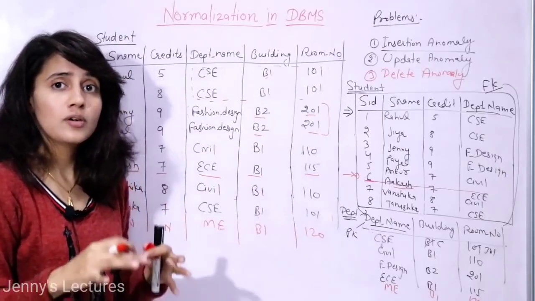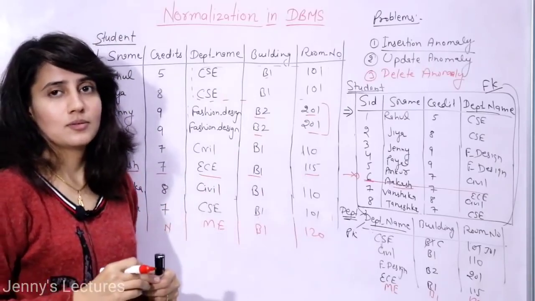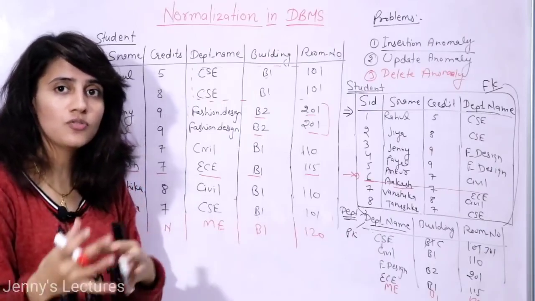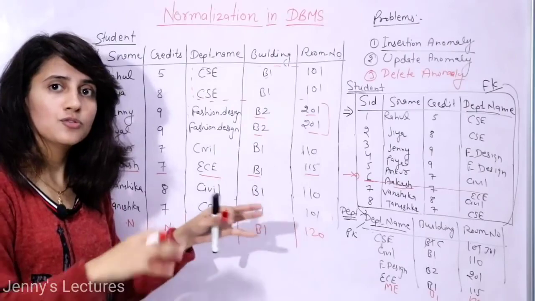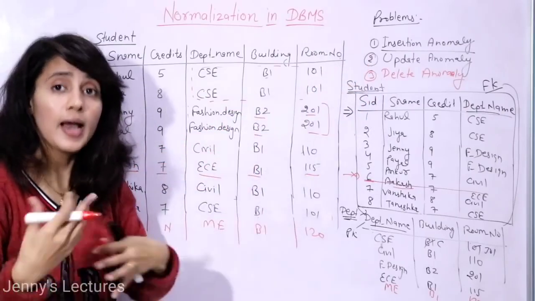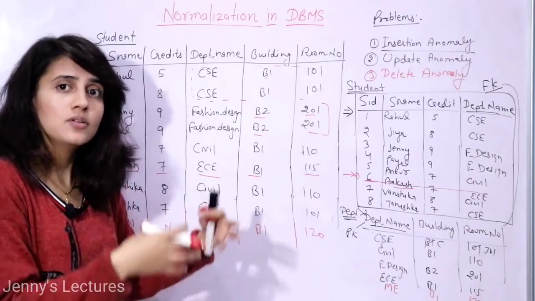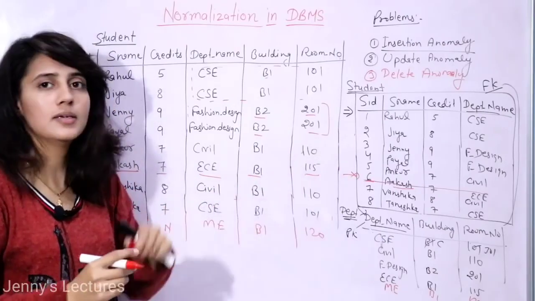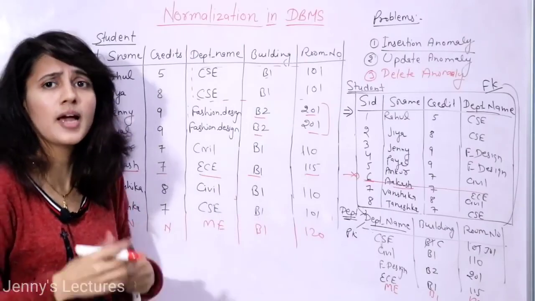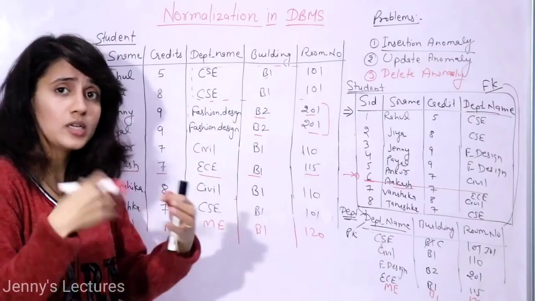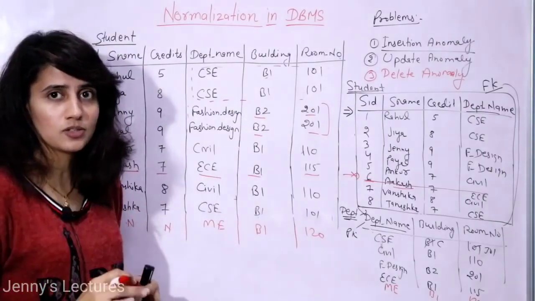So this is what normalization. So normalization, how you can define? Normalization is a process of making the table free from insert, update and delete anomalies, and obviously save space by reducing the redundant data or duplicate data. That is what normalization. Fine, I hope now you got, or you can easily write down the definition of normalization.